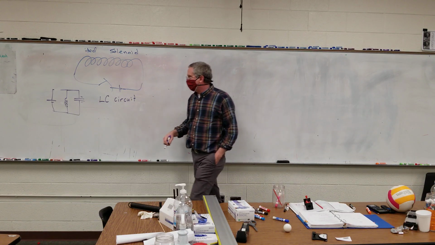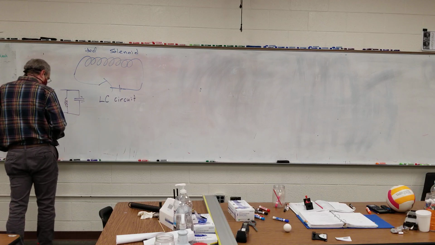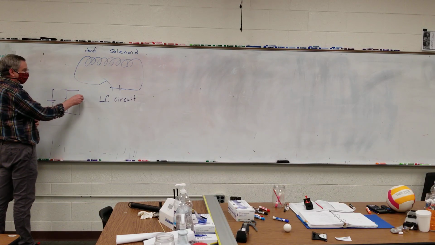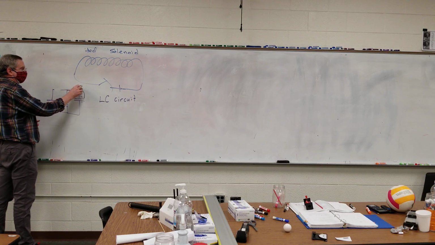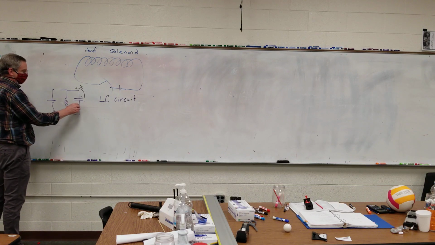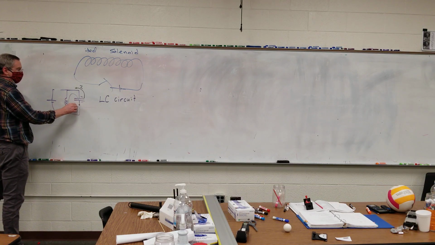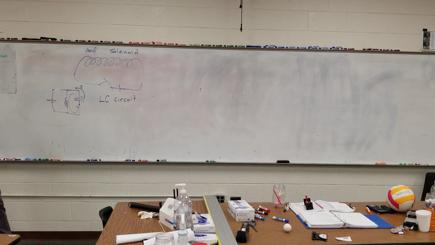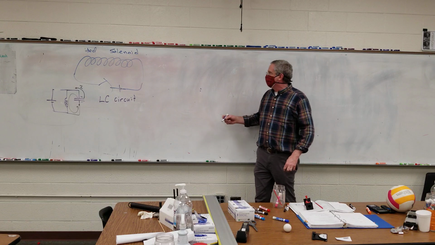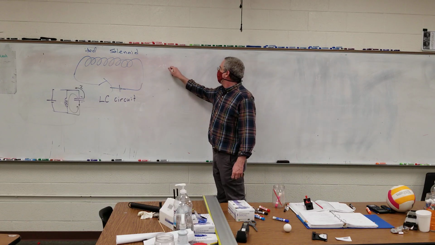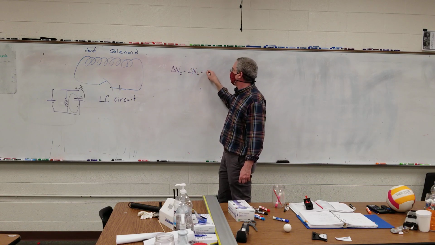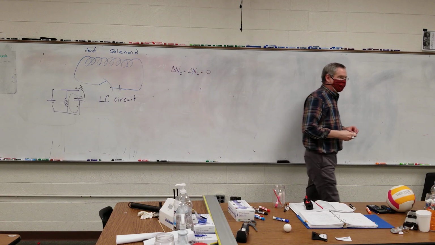All right, so my current, I guess we need to establish that. My electrons are going to be flowing this way initially, and so I'll have my current, I'm just going to say it's flowing in that direction. I'm going to start my voltage loop here, and then I'm going to go in the same direction as I've defined my current. So I have voltage across the capacitor plus the voltage across my inductor is equal to 0. Kirchhoff's voltage loop rule.